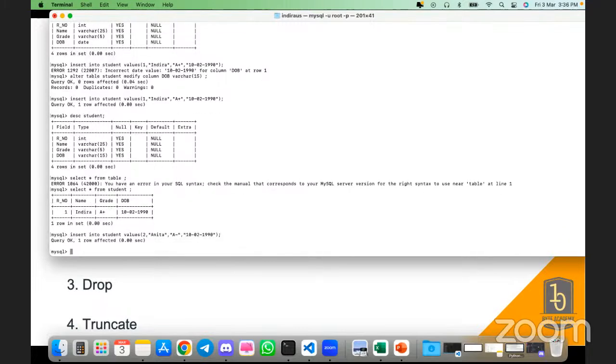So I'm inserting the second row. Let's say I'm inserting the third row. Grade is C. Roll number is 3.